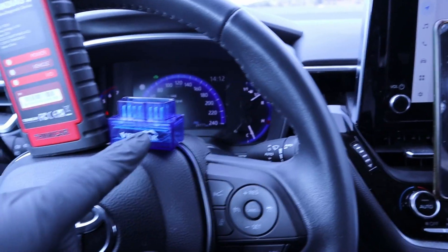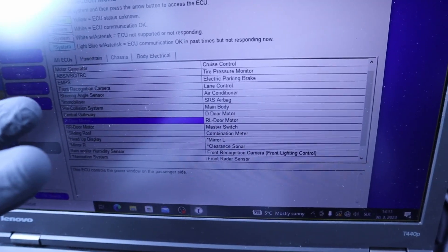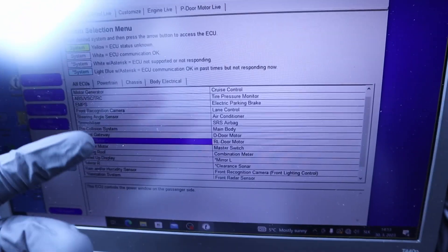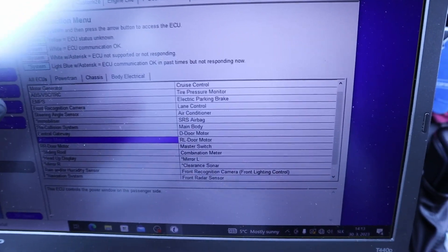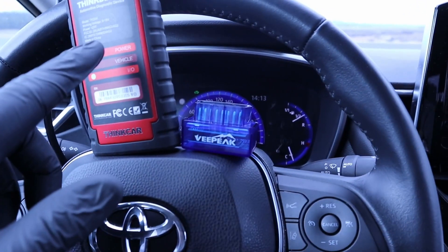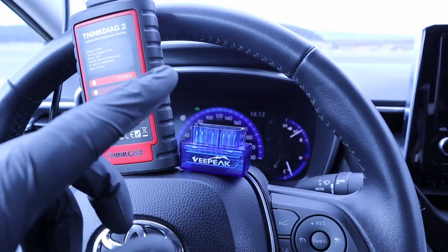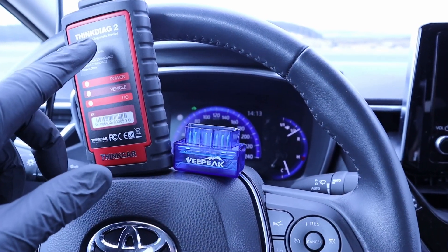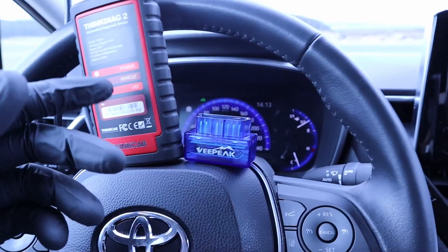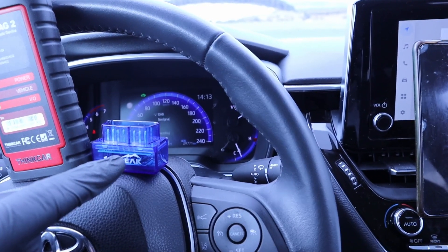Which one is the best? This V-Pick is best for low budget. The Mini VCI is also low budget at $50 and is probably the best pick — if you need a scan tool for Toyota and Lexus and you have a laptop you can use, the Mini VCI cable is just the best pick. The ThinkDiag is best for those who need to use the diagnostic scanner on other vehicles, because it has very wide vehicle coverage — over 10,000 different car models. You can also use V-Pick on every car, but the Mini VCI is just for Toyota and Lexus.